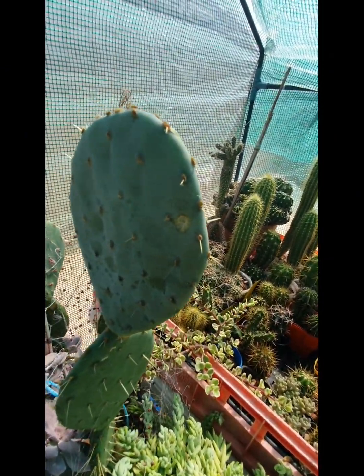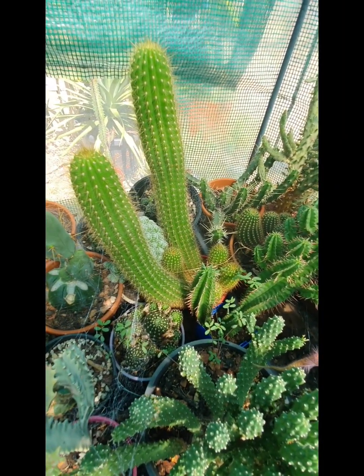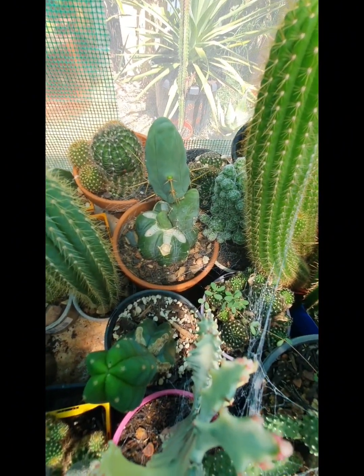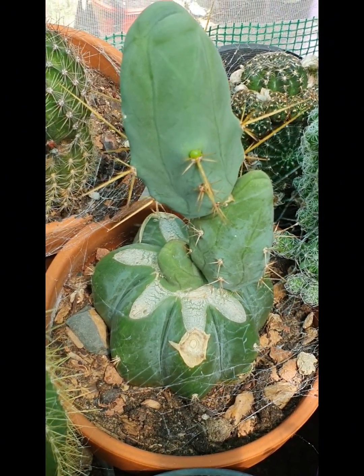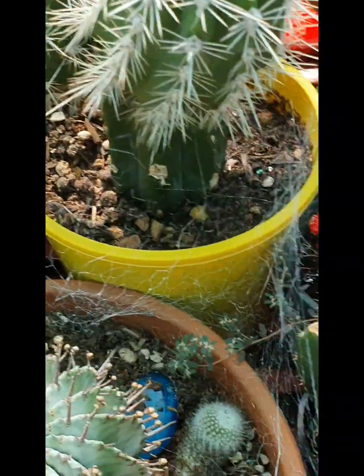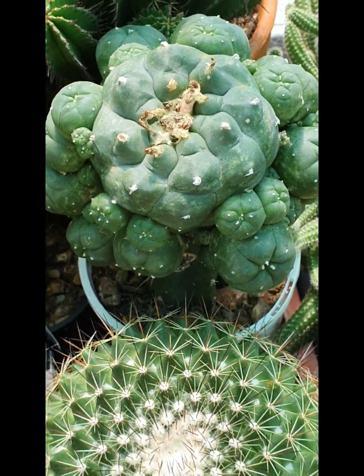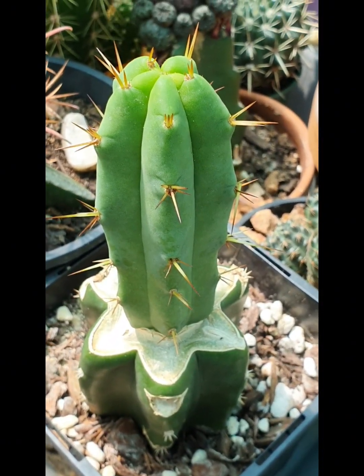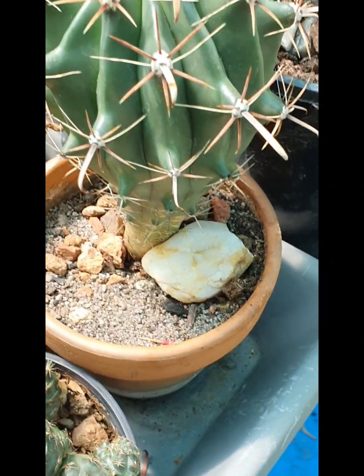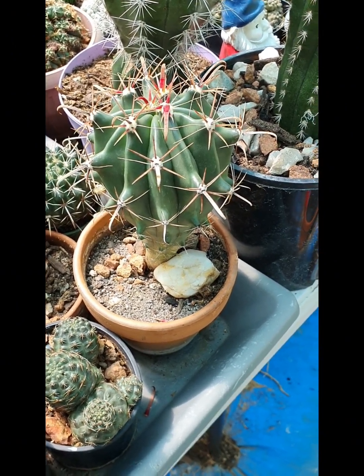Different Acacia. Dracocephalum. See on that Brugesii monstrose, it's pushing out a little offset there. Just taking a while to do that. Little Florio William. There's a psycho graft. This barrel had snagged me before. Hooked under my shorts and my shirt. Had to try and unhook myself off of that.